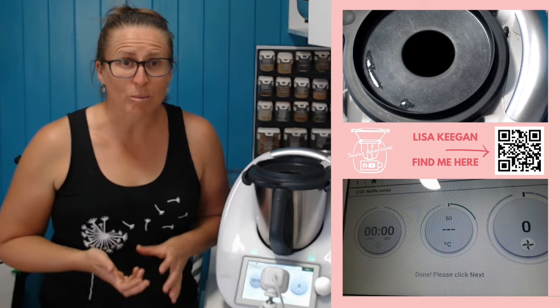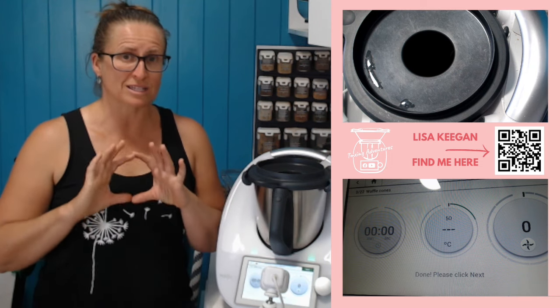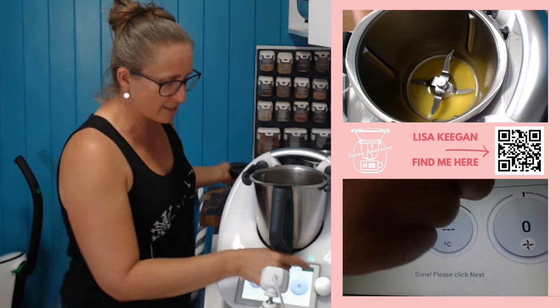In the end, I found one on Marketplace and I went for a drive. It's not actually designed to be a waffle maker, but it works perfectly. It's actually designed to be, I think it's called an Italian biscuit press or something. I'll show you in a second. I'm going to show you this whole process through, so just hang with me for a second.